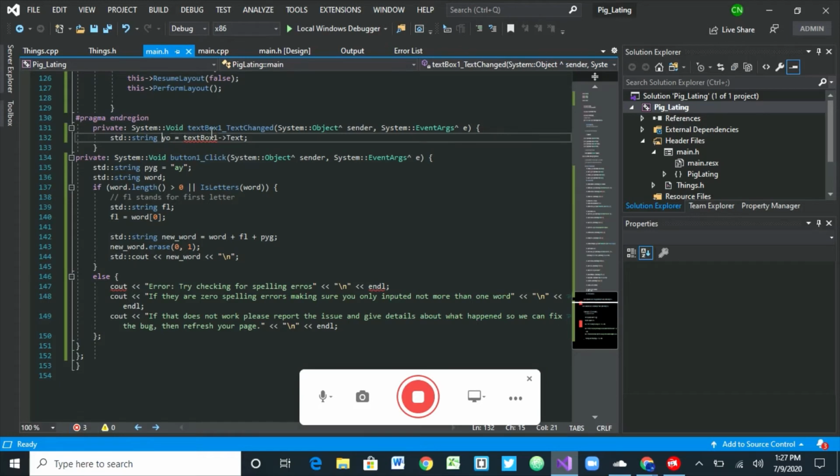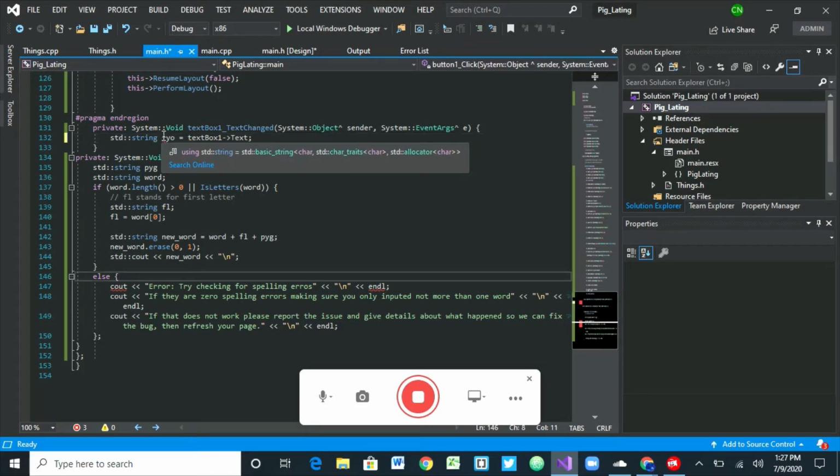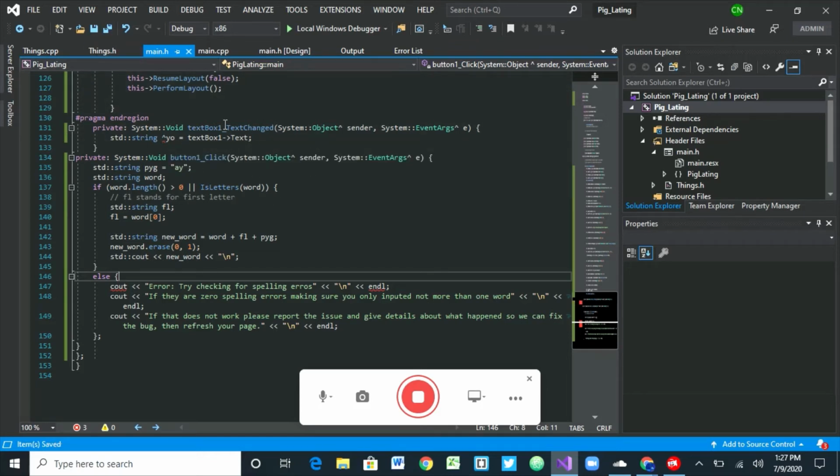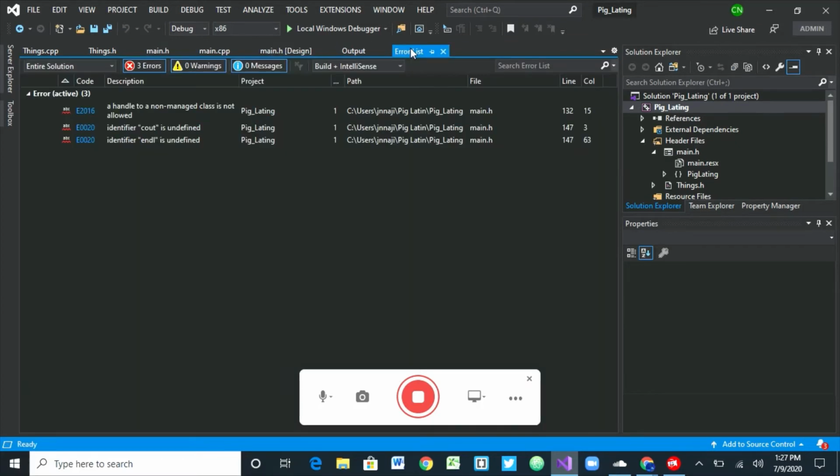So maybe I have to make it this. Would that fix it? No, that would fix it, but using should fix it. A handle of non-managed class is not allowed. 132.